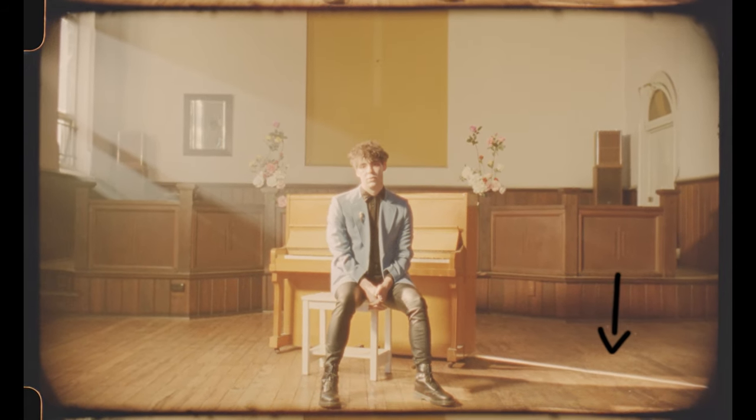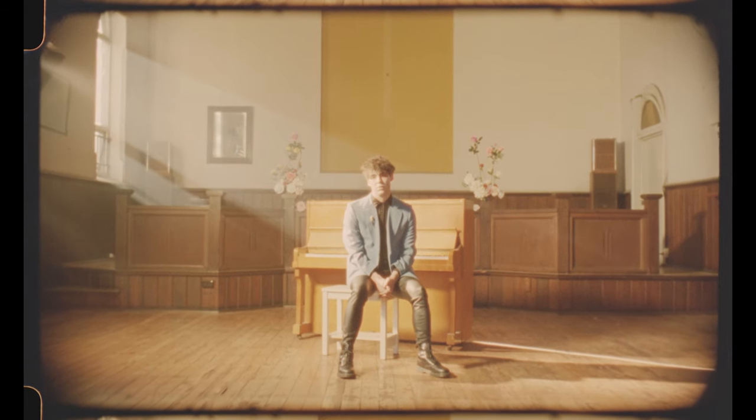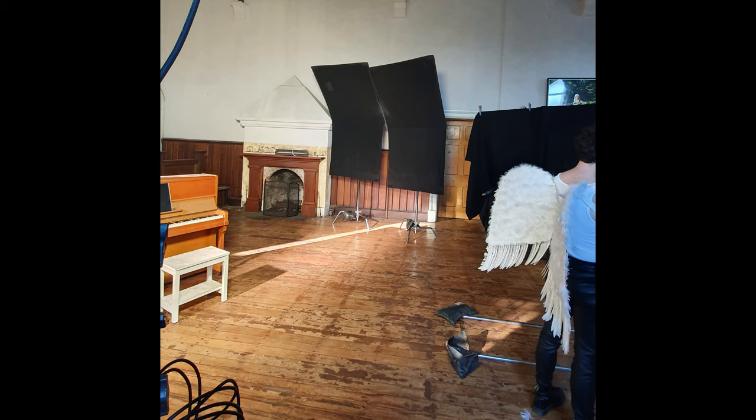You can see the multiple shadows on the ground from the different sources of light. Even up here in the top left hand corner you can see the 2K in the shot, but we knew that was going to get masked out. That big light in the background was the sun just coming straight through the window, and we just waited for the right time of day to shoot it. To create contrast I added as much blacks as we had on the other side, and then just filled the room with smoke.